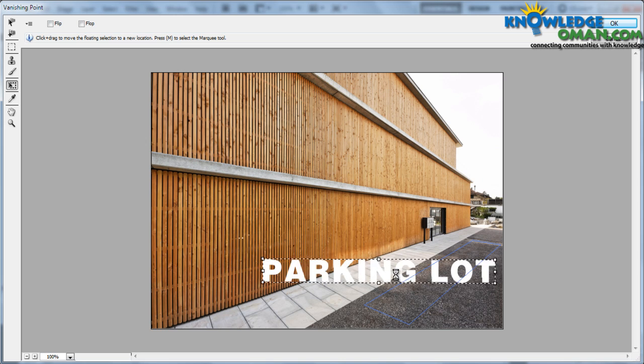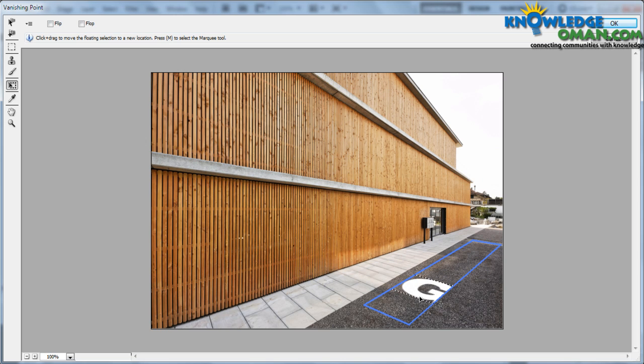Sometimes it could be a little bit hard to do. Okay, once you see it's in, it's in the opposite side, so what you have to do is turn it. Just bring your arrow on this side and give a turn. Then you can move it in, and you have to reduce that size a bit. Make sure you just adjust it. It's a little bit hard the first time, but once you get a hold of this, it'll be a bit easier. Okay, now you see we have the text here.